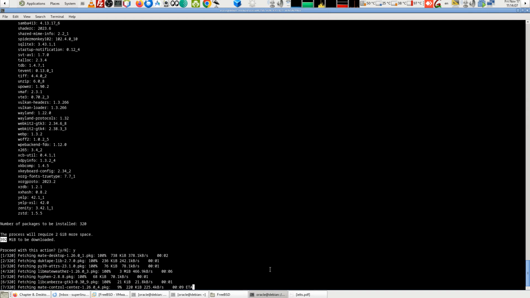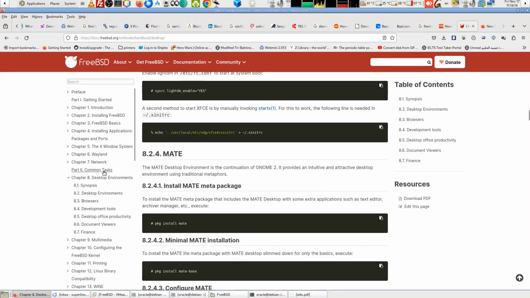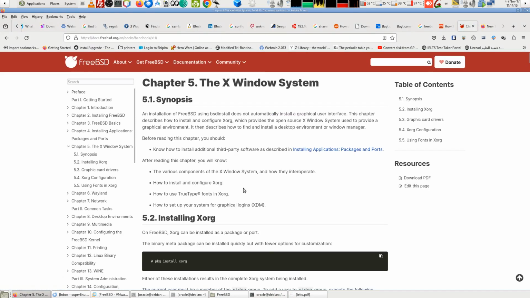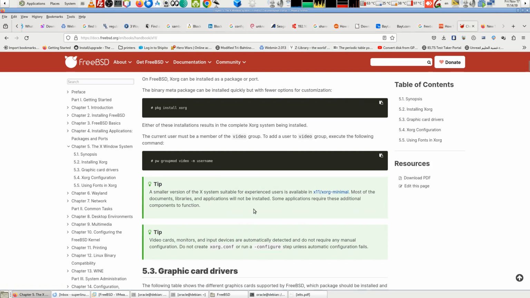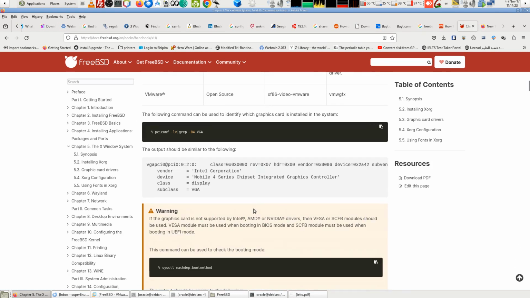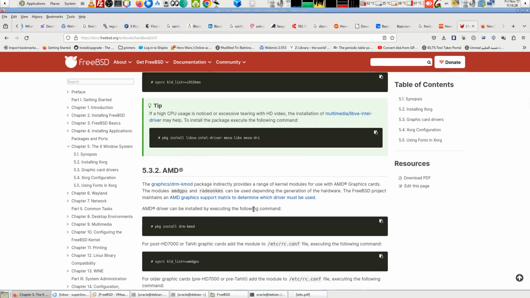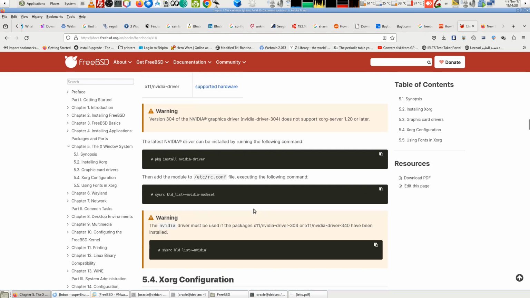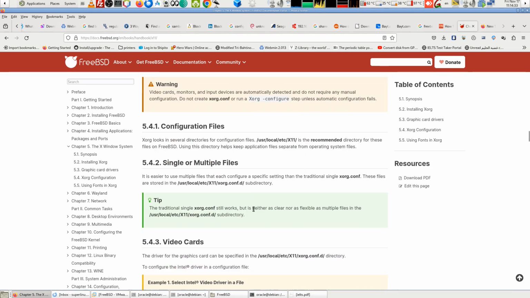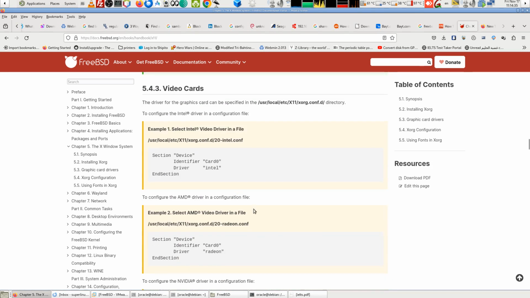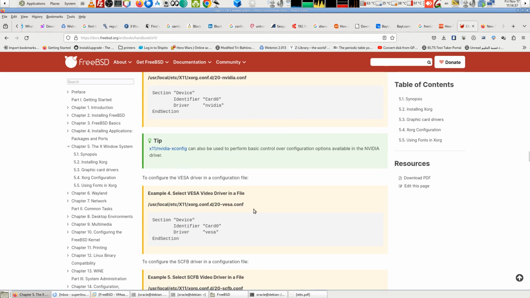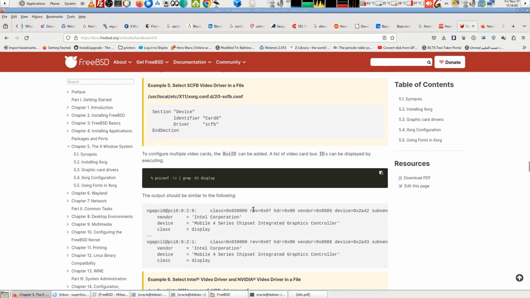Now there's also a setting that has to be added, which is here after install Xorg. As far as I remember, you need to make the system start directly to the graphical interface and your desktop.